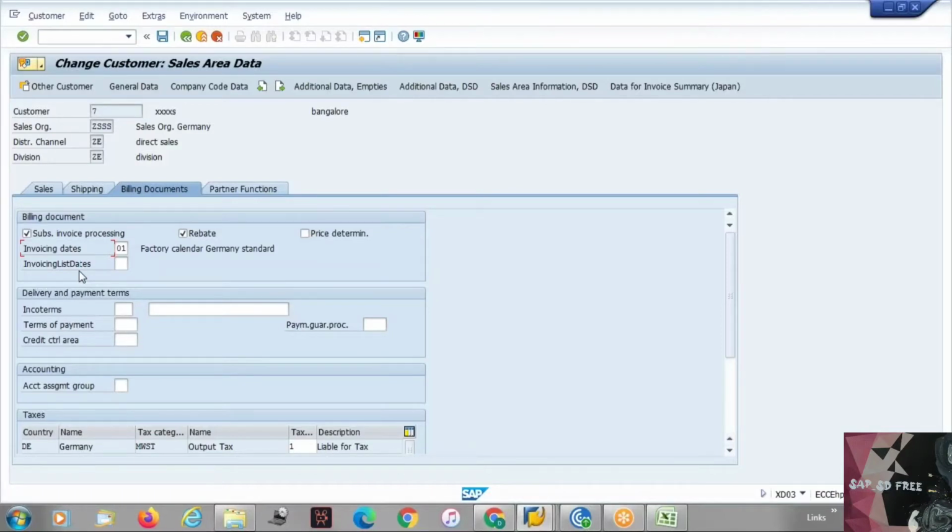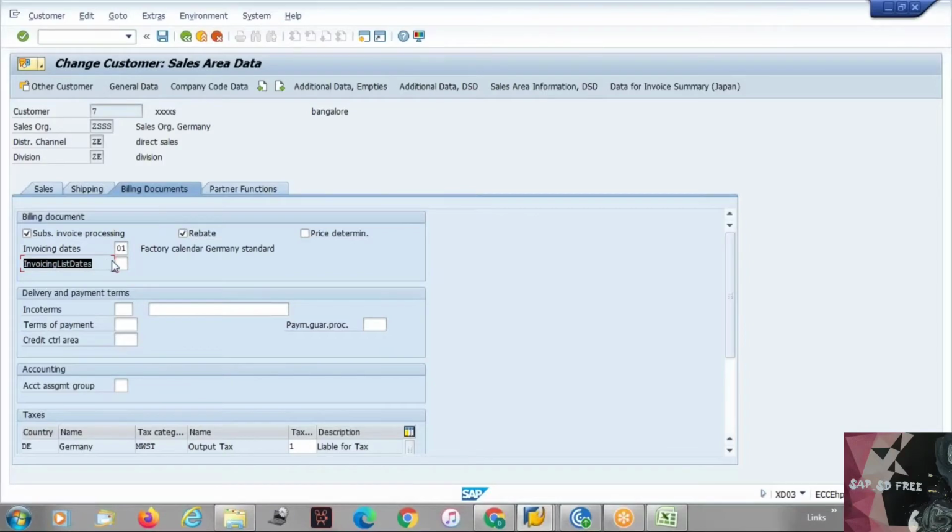Let's say we will generate an invoice towards the clients also, like every 15 days or monthly, something like that, right? So the invoicing date is like that, where you maintain some factory calendar on which the invoice has to be generated towards the customer. So this invoicing date is just a date where we'll maintain a calendar to generate an invoice on some particular date.